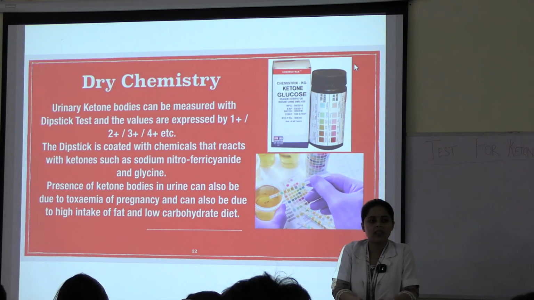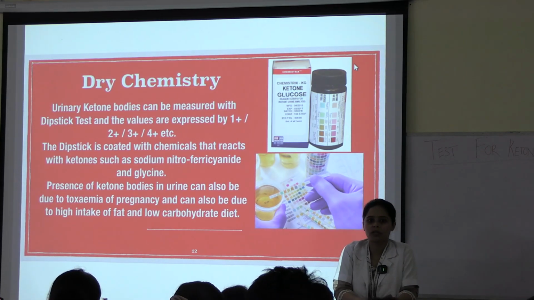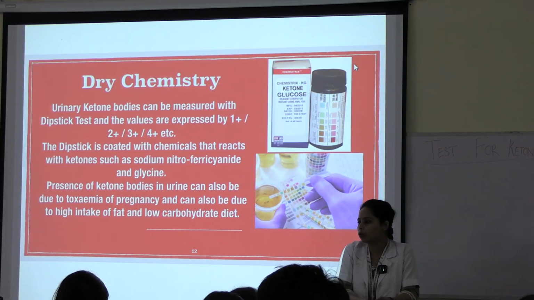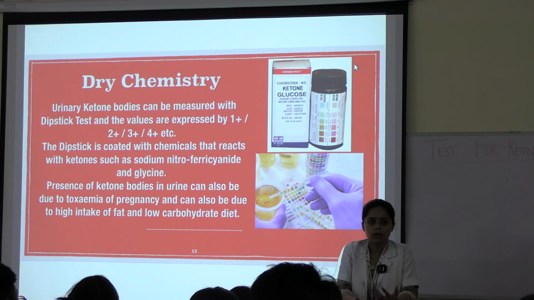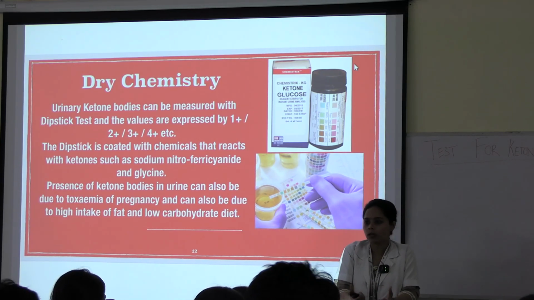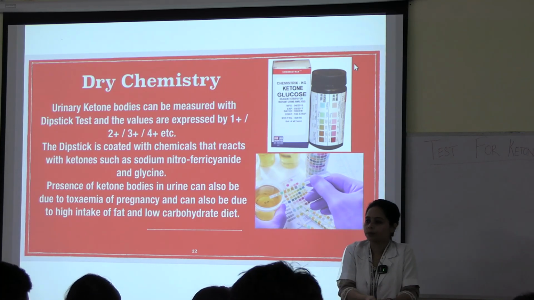This keto diet. You all have maybe heard of the keto diet that athletes follow, where they take fewer carbs and less water for their build. So what happens? You are not taking a large amount of sugar. So what will your body do? It will break down the stored fat from the body. More acetoacetate production, ketone bodies production, and that will come out in the urine as well, right?